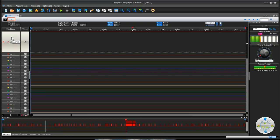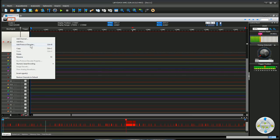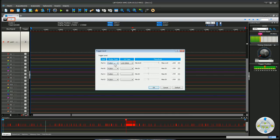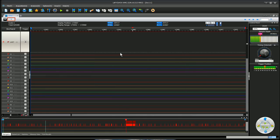So this one's actually nicer in that you can right click over here and add protocol decoder. Okay, that's a bit neater. But let's go up here. We can actually select our trigger, our probe type. So this is quite troublesome. I've got a P200 probe. It doesn't even support the probes they've supplied. What the? So that is just crazy. I'm not sure what's going on there. I've got the P200 EM probes, and they're just not in the list at all.